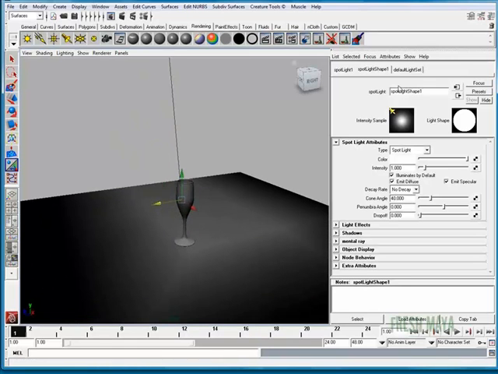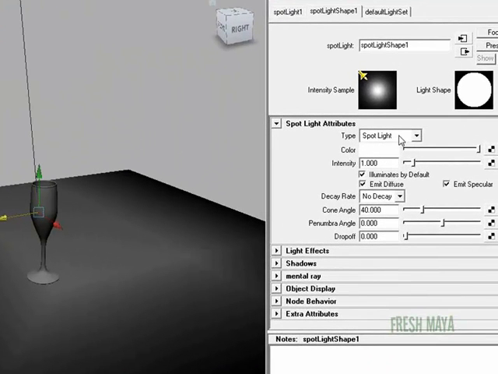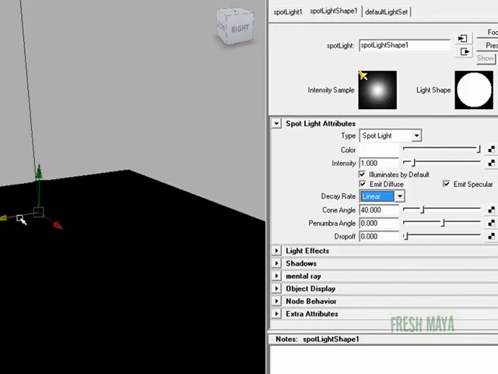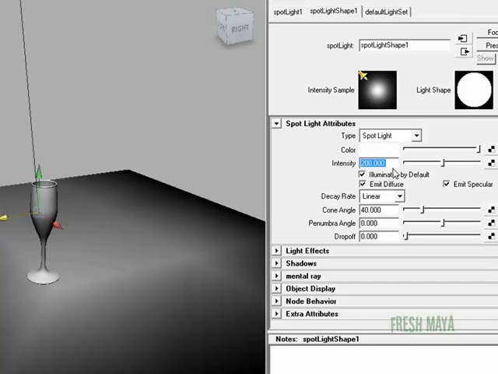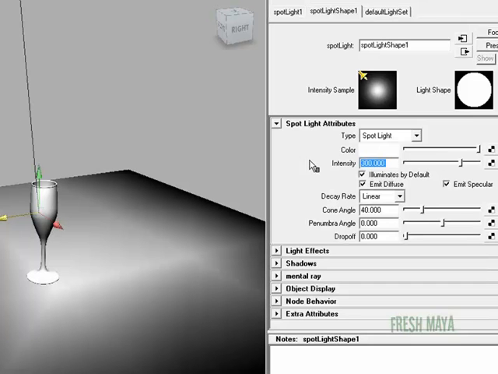And I'll make a few settings in the attribute editor. We're using a spotlight. So I'm going to go down and take where it says no decay for the decay rate. I'm going to change it to linear. Now our light kind of went really dark in our scene, so we just got to bump up the intensity quite a bit. So let's try 200. Maybe 300. That could be a little too bright, so let's try 250. That's probably good. We might have to go brighter, but we'll just stick with 250 for now.